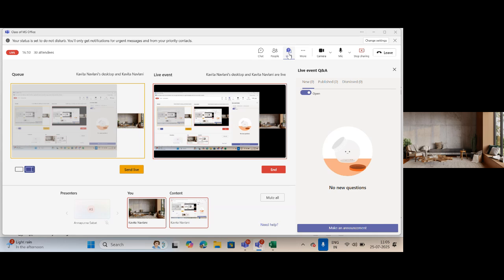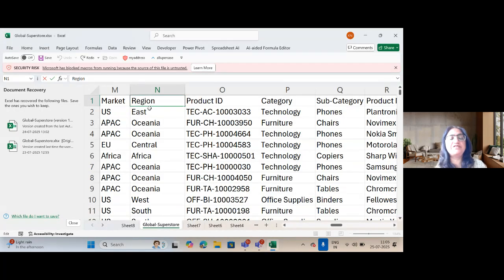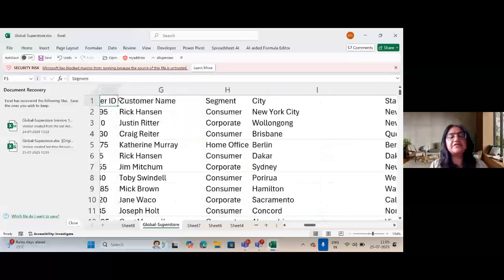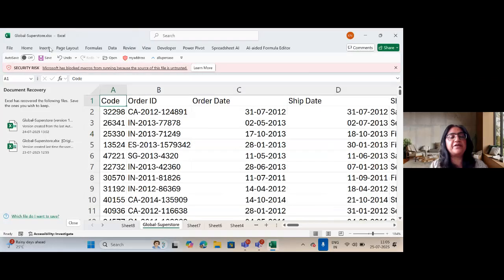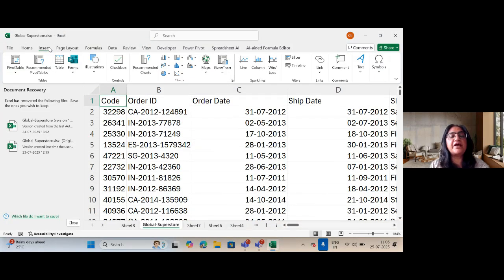So let me share the Excel screen first. This is the Excel screen. The pivot table option is under Insert.